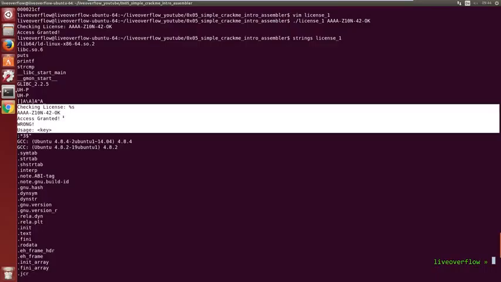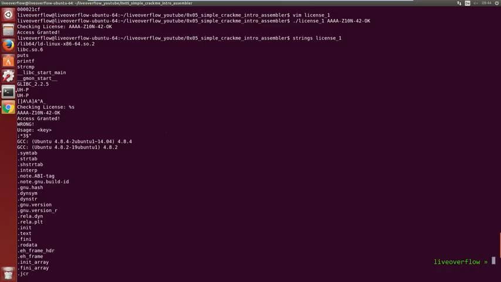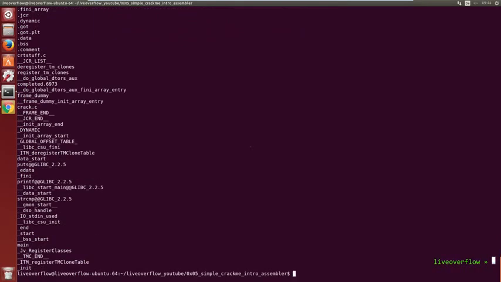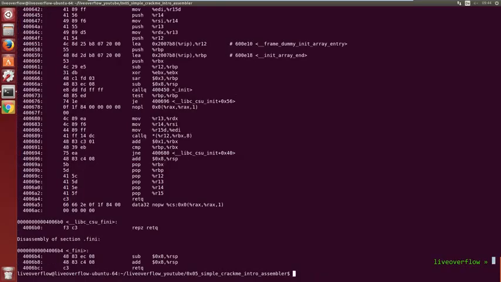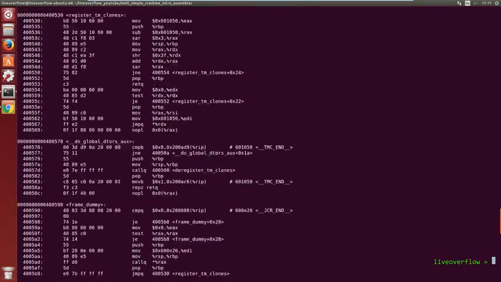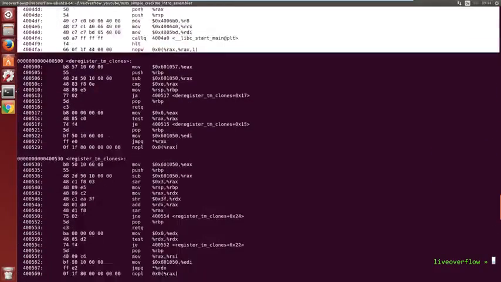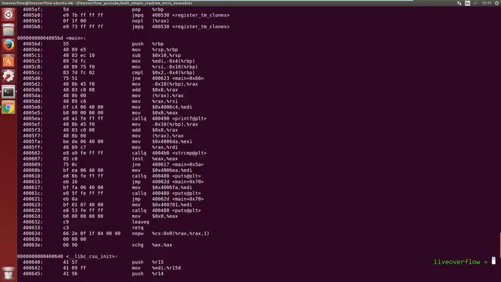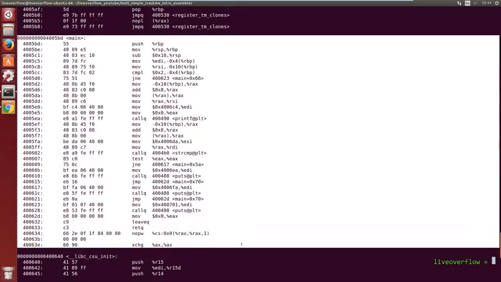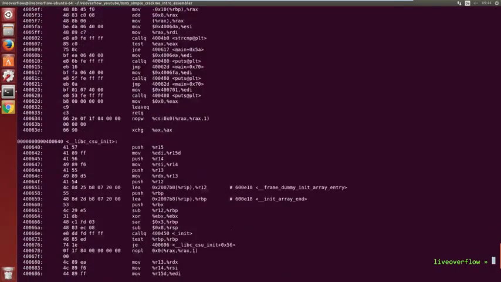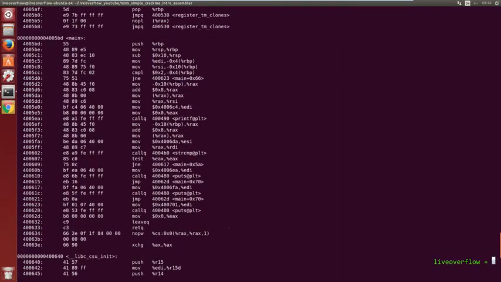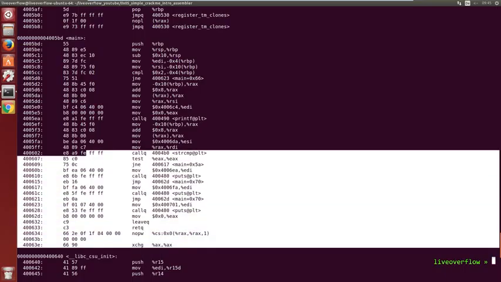Last time we used GDB to read the disassembly and also debug the program. This time let's just use objdump for the disassembly. Objdump -d license 1. You notice that this file has a lot more code than just the main function. That is because the compiler puts a bit more stuff into the actual binary. You know, computers are a little bit more complex than they seem at first. But all this is just standard stuff you basically find in any GCC compiled binary. And usually only the user created functions like main are interesting to us.